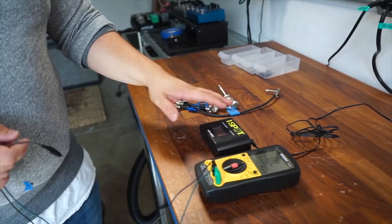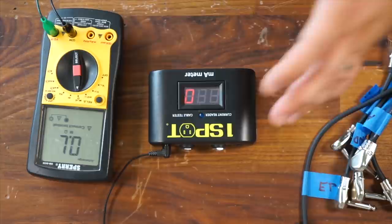It's actually from True Tone, and they make a one spot cable tester. And this is a really easy way if you don't want to invest in a multimeter to be able to test your cables. There are some other manufacturers that also make cable testers, but this is a really small, compact one that I think is pretty easy to use and also doubles as a current reader. If you wanted to see how much current your pedals were drawing, this could be a good thing to use if you need that feature. I'm going to show you how to do it both ways.